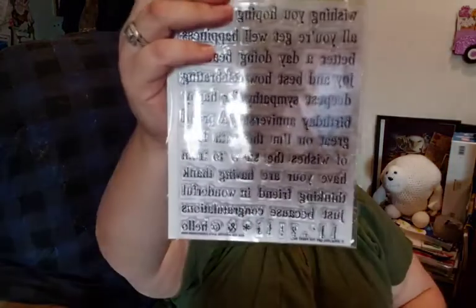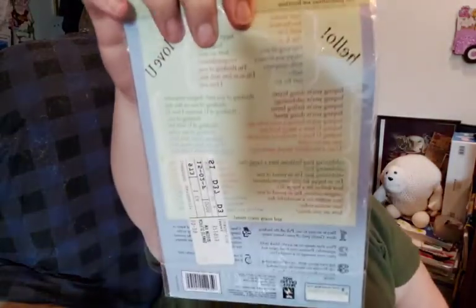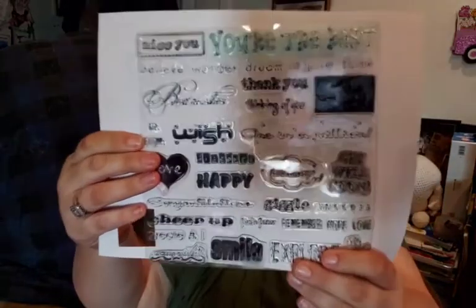Like I said, I got all these for $5. She's getting ready to... Which was good because I don't have thank you stamps, and I always have a problem with that. So then it gives you a whole bunch of what you can do with all the words you have, which was kind of cool. Then I ended up getting these, which are brand new. There's only one I see, maybe two, that she actually used. So kind of cool.